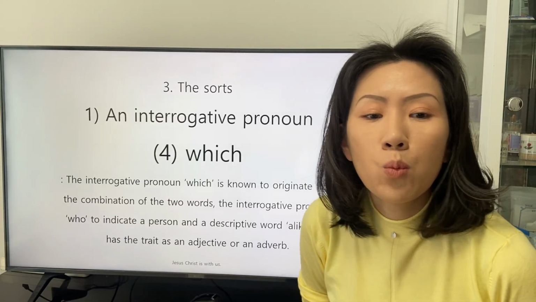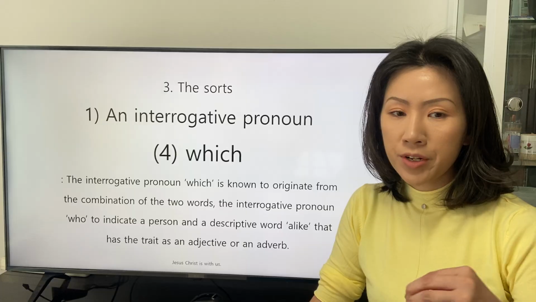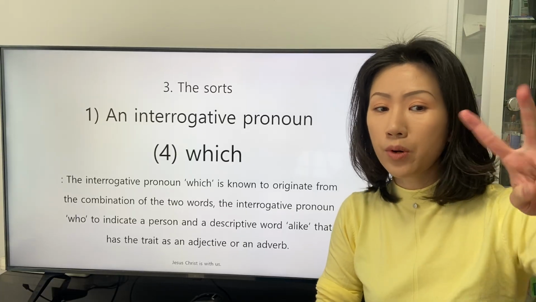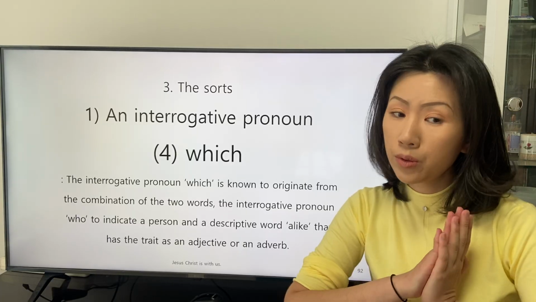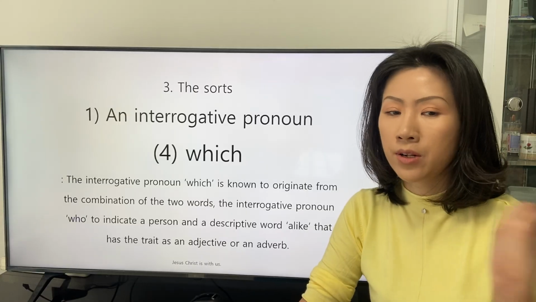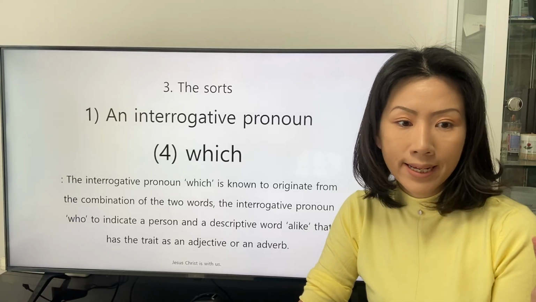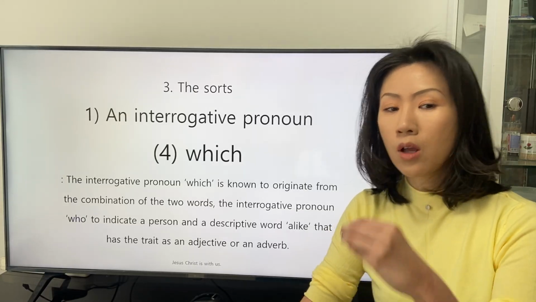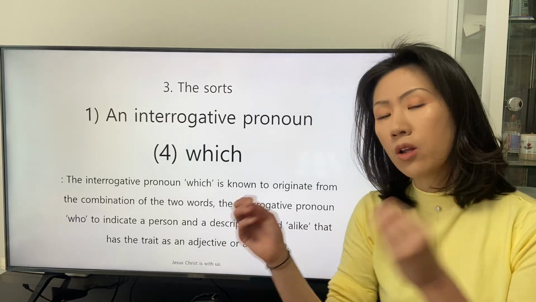The interrogative pronoun which is known to originate from the combination of two words: the interrogative pronoun who, to indicate a person, and an indicative word alike that has the trait of an adjective or an adverb.